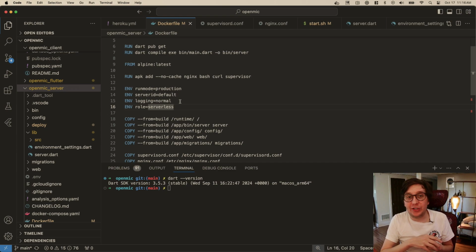We really just want serverless because this is a containerized application. And the idea is with Heroku and all these things, we can actually spin up 100 instances of this and have them all load balanced if our app got really popular, although I don't think we'd ever need 100. That'd be a pretty killer app.